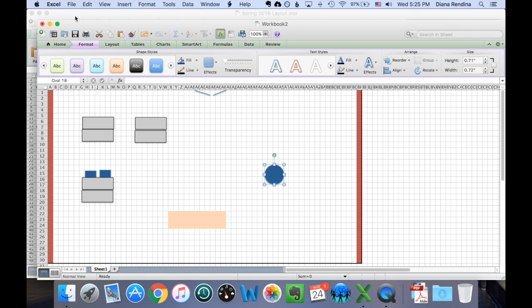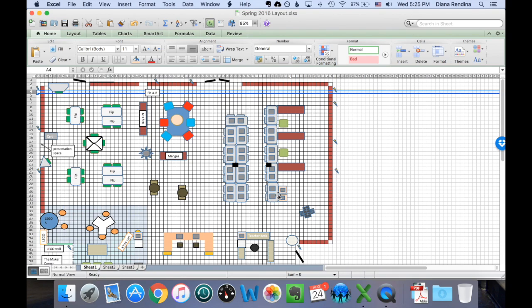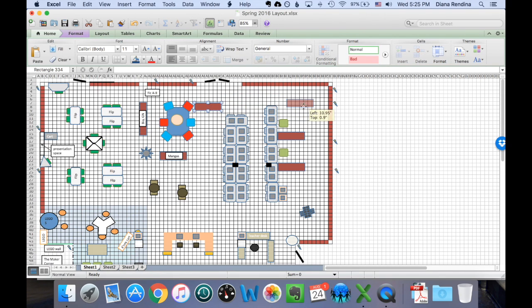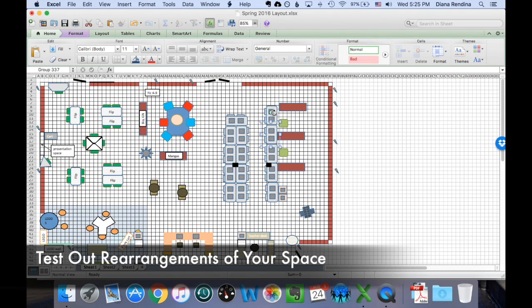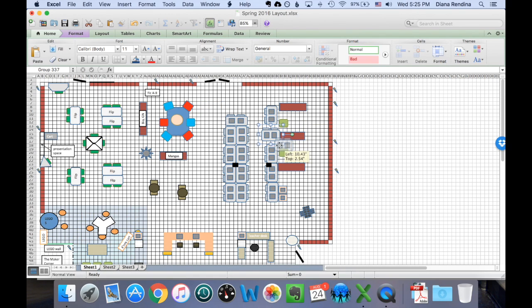And the fun thing about this is that once you get all of your items in place, like I've got here, it really gives you a nice picture of how your library looks. And it lets you see what would happen if you moved your shelving unit to a different location, or if you tried rotating your computer lab around and moving it into different spaces. On mine, I've actually also added little lightning icons everywhere there's an outlet, because that helps me as I'm planning, because I know where I have electrical power. It also helps me to get a good picture of how the traffic flows work in my library, so I can see any places where there might be some potential traffic jams and work on fixing those.